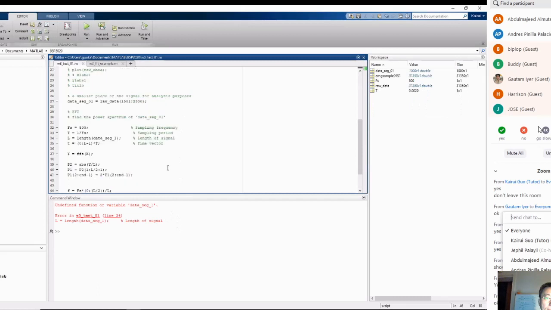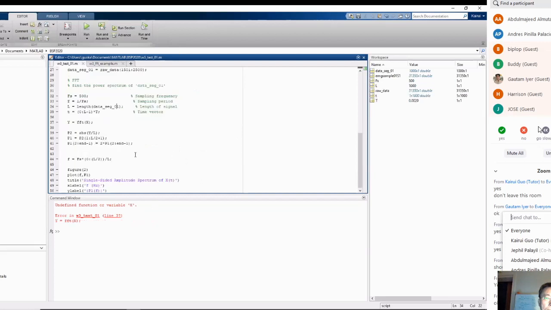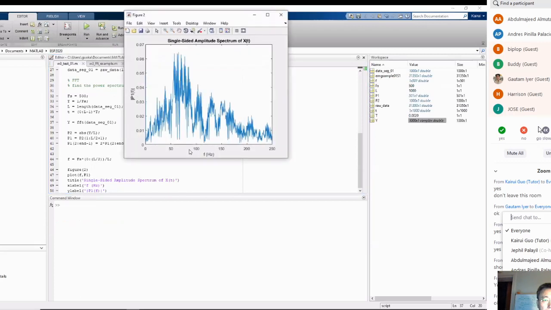Undefined function seg1, or seg01, sorry. Probably I need to change a little bit more. This is called data seg01. I need to change all the axes to that. Yeah, should be fine.